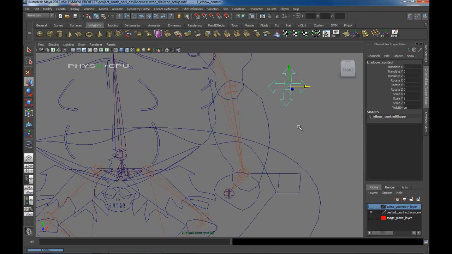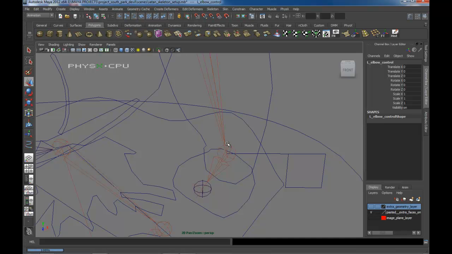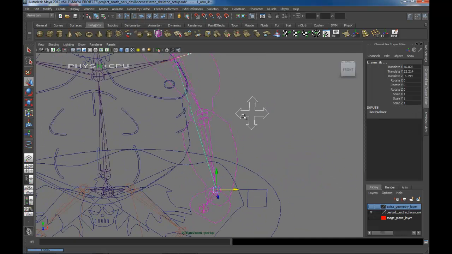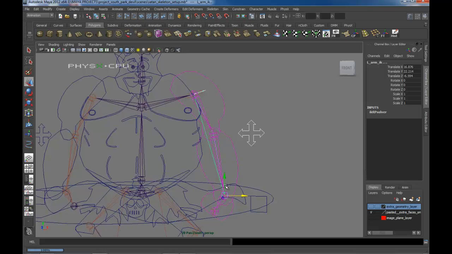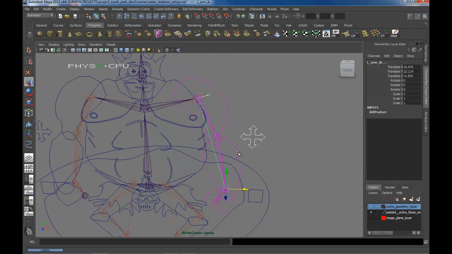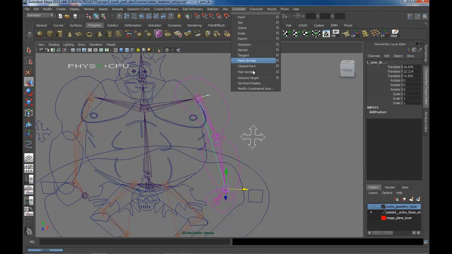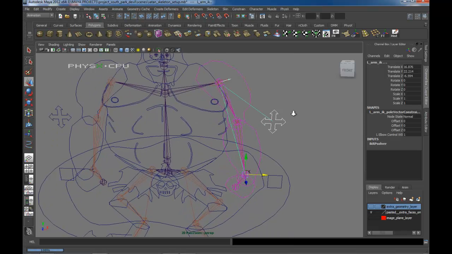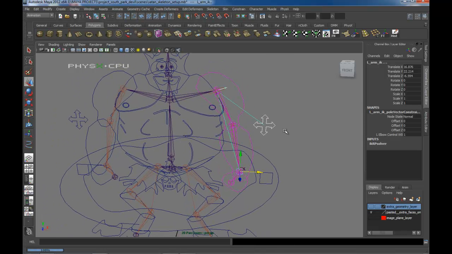It's telling me that I can't. Let me try it one more time. Always select the control first, and then the object that has to be controlled. Constraint, pole vector. There it is. I know that it did it because it has this small line.